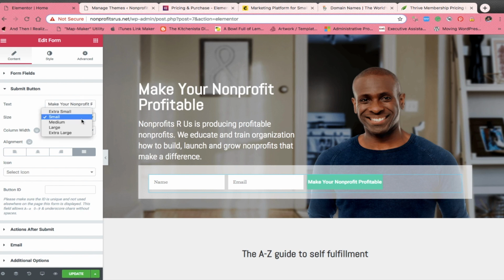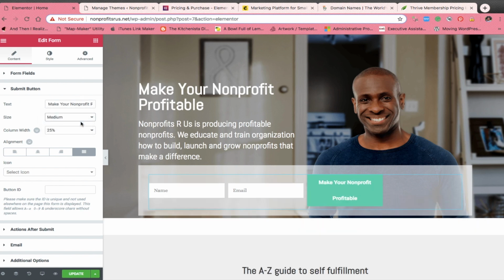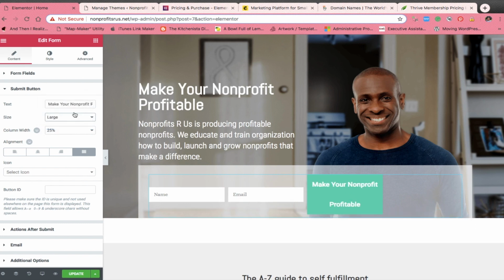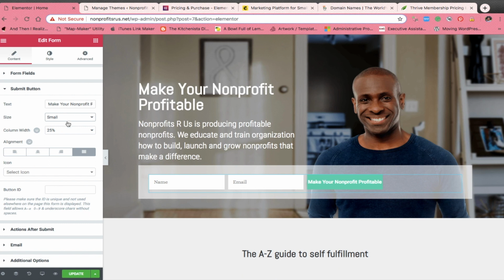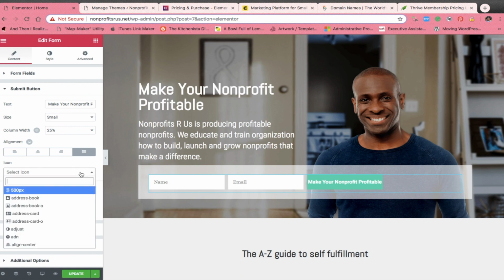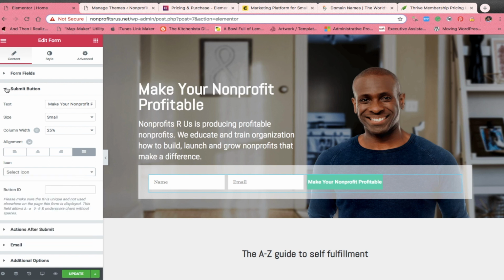You can change the size of it: small, medium, extra large, large. I'm going to leave it at small. You can add an icon to your button if you want, but I'm not going to do that.